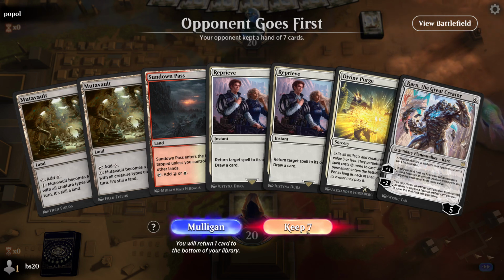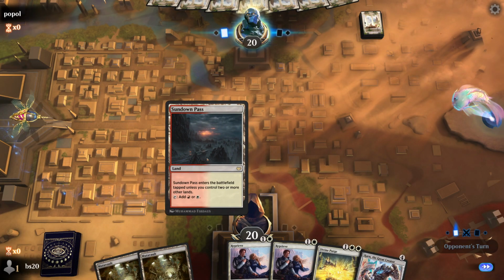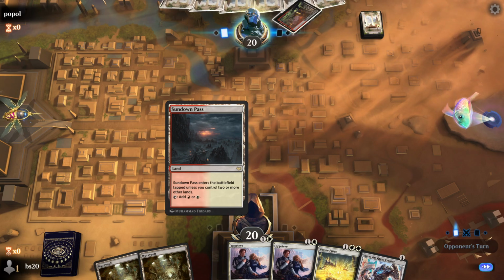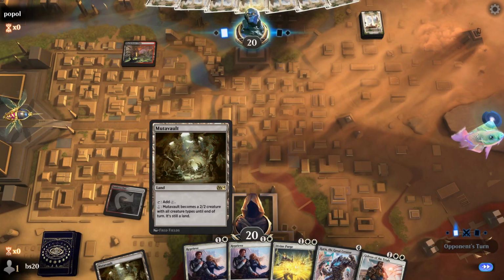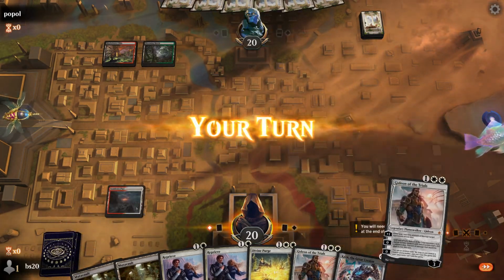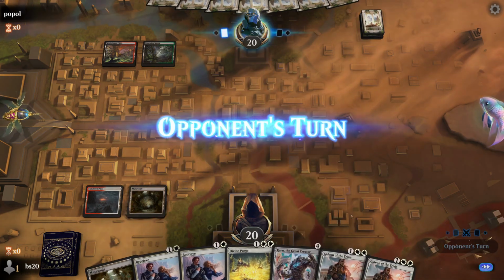Reprieve, Purge, Karn. I think I keep this. And we just want to reprieve anything, right? Just want to redraw cards. Here comes a Gideon. That's good. Beautiful. Double Gideon.